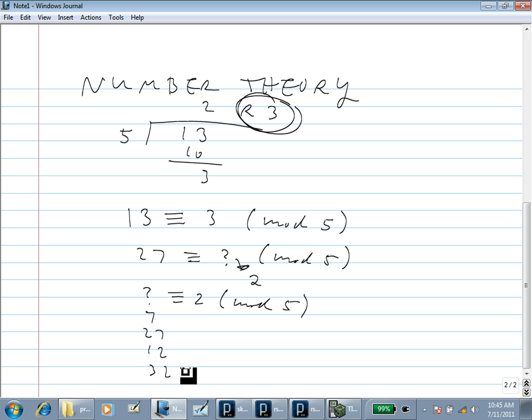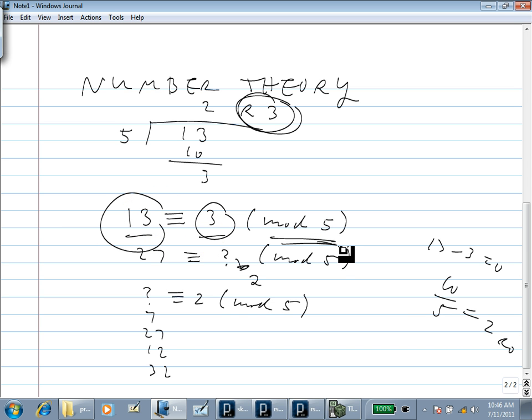So this idea of mod is a concept that you need to understand. Yes, you are allowed to even use negative numbers. The official definition of mod is actually not what's the remainder when you divide by this, but that 2 things are congruent if when you subtract them, 13 minus 3 equals 10, and 10 is evenly divisible by 5. That's what makes 2 things congruent. But nowadays, for basic number theory, most people just think of this number as having to be the remainder, and generally this number being smaller than the mod number.